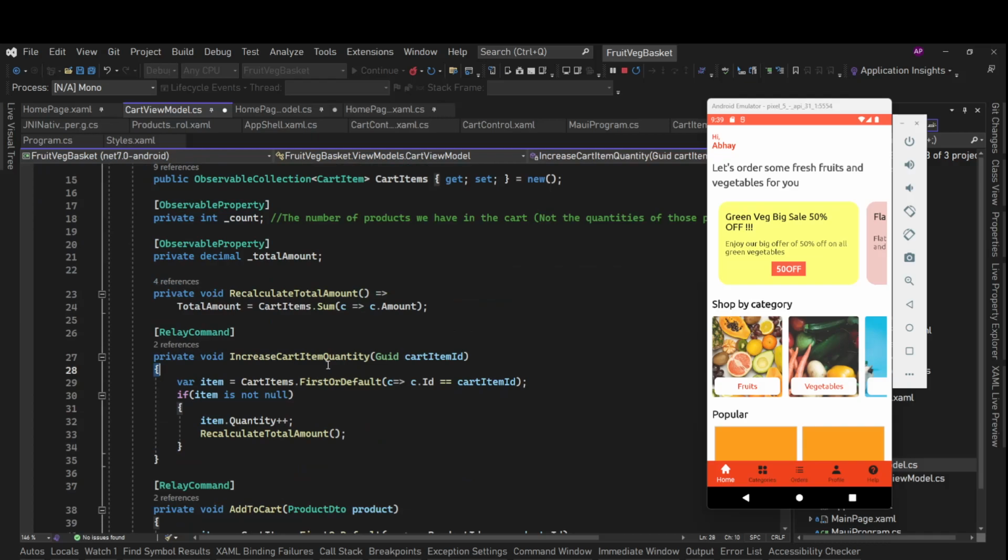First, when we are increasing the cart quantity, from here we are just modifying the item quantity.